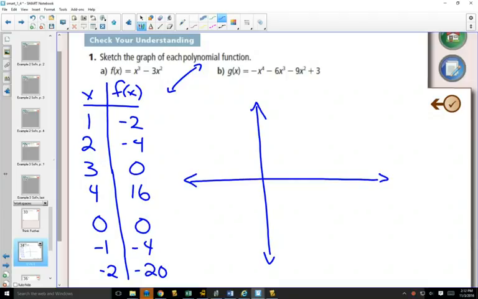a bunch of points, we could plot them. So we're going to go up to 4. So I'm going to go 1, 2, 3, 4. 1, 2, 3, negative 1, negative 2, negative 3. 1, 2, 3, 4. I'm going to use that as my scale along my x-axis because that seems to match with what we did. Now on my y-axis, I'm not going to go by ones by the same space because we're going all the way down to minus 20. You see that that's our smallest number? Are you okay with going by 5s? Negative 5, negative 10, negative 15, negative 20. 5, 10, 15, 20.